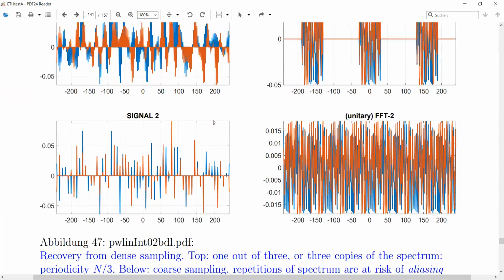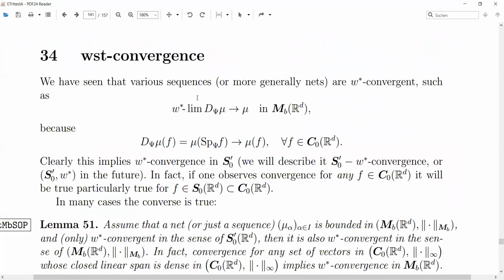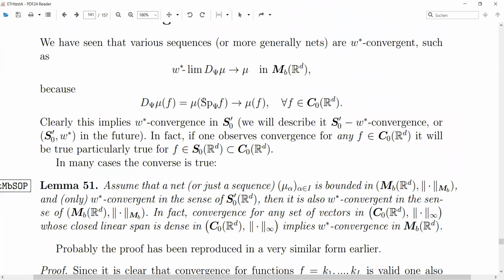So this is a reason why we will be interested in weak star convergence, and we had already such a weak star convergence in the case of measures. Measures are another dual space, and it was this idea of discretized measures. So I'm always saying the histograms, the information in the histogram is convergent to the measure in this weak star sense, not in the norm sense, because the limit of discrete measures could only be a discrete measure, but this is true for any measure.